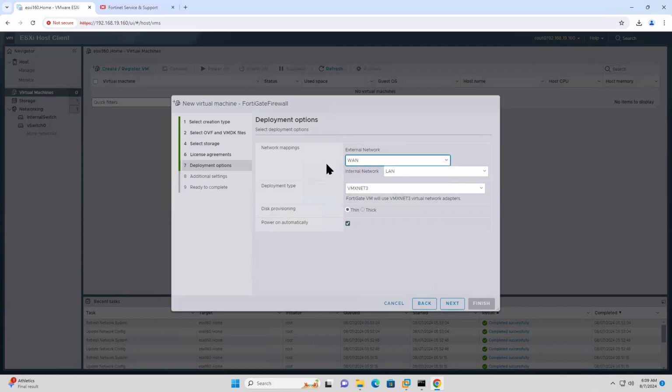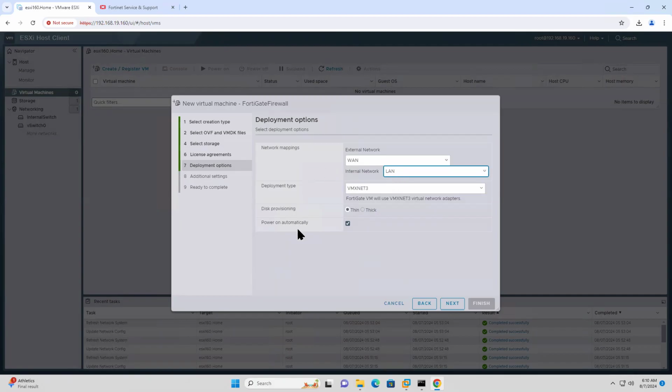On the backend, we already did the configuration. And which interface do you want to use for internal? So I will select LAN. So that is the mainstream. Initially, once we deploy this firewall, our firewall will have only two interfaces. One will be connected to WAN, the other will be connected to LAN.